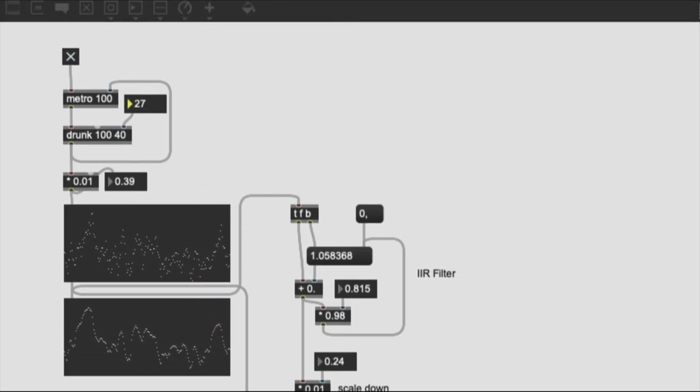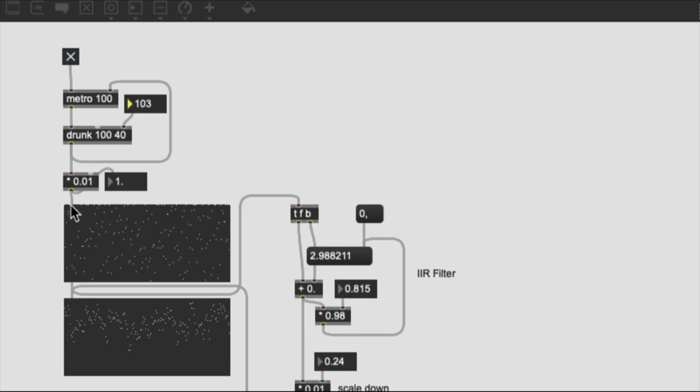Now, if I increase the maximum step size here, what I will get is a more erratic random signal. So I'm nearing white noise. Now pretty much every sample is totally independent of the previous one, except what you can notice is my maximum step size is so large that a lot of values would want to go beyond the limit 100, but this implementation is such that they're just capped at 100.